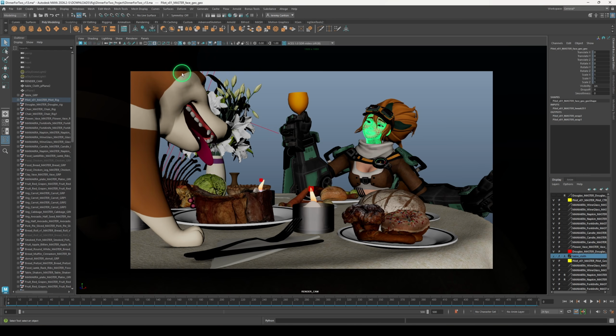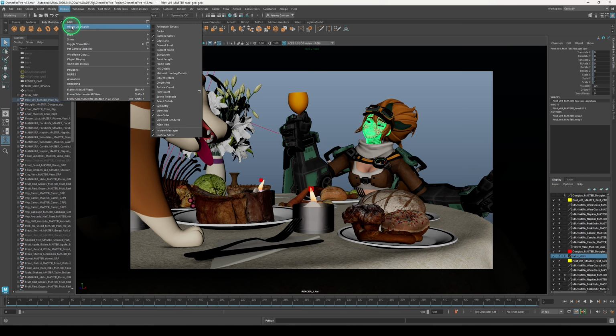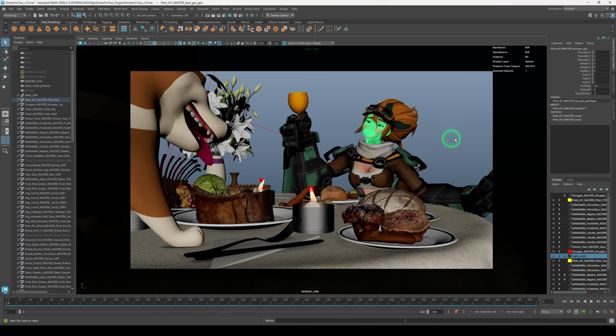So I'm going to click on her mesh, but what we need is to go up to display, heads up display, and object details. And you'll notice in the upper right hand corner of your screen, now we have this thing that says distance from camera. So when I click on an object, you can see that the values change here. This muffin is 76 units from my camera. Her face is 202 units. So keep that in mind. You don't need to be exact, but just 202 units.